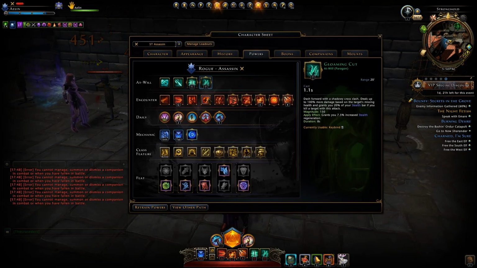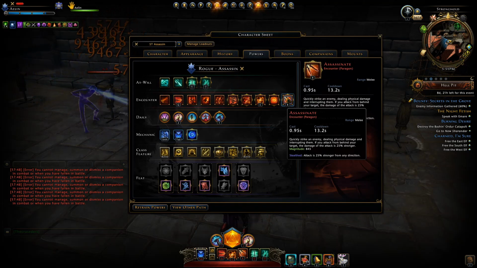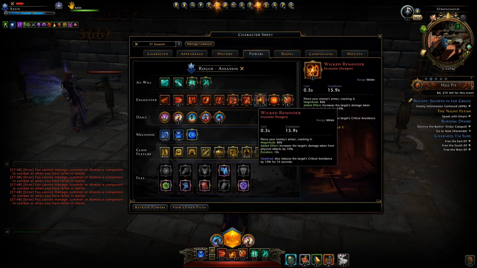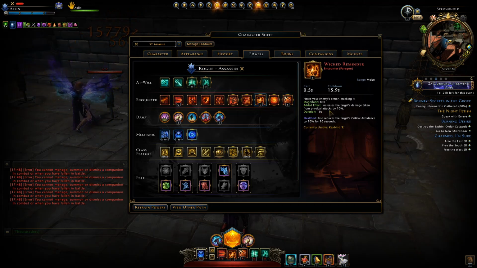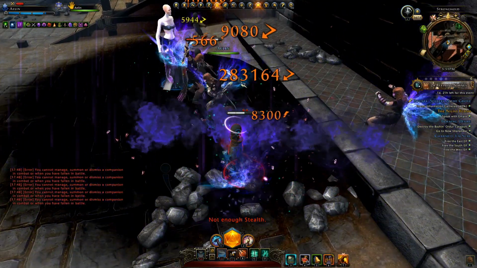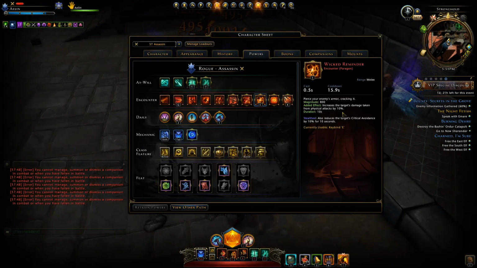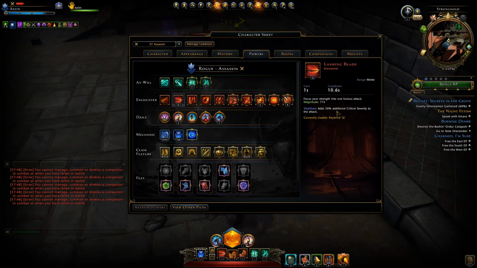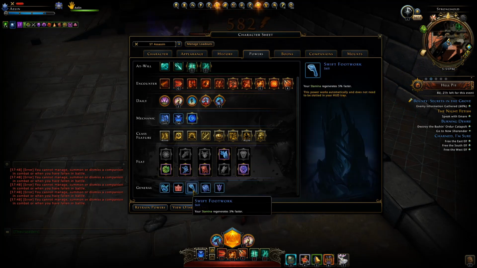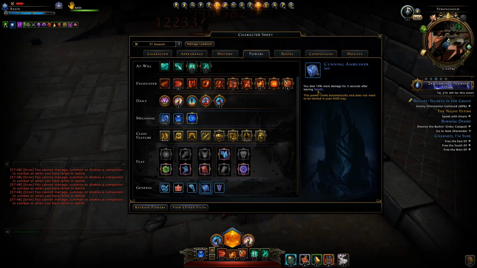Then with our encounter powers, I like to use Wicked Reminder, then Lashing Blade, and Assassinate. So what you will do is use Wicked Reminder to put this 10% damage debuff on the target. Then we use Lashing Blade from Stealth, and then we use Assassinate. The reason behind this is that Wicked Reminder will first make it so that your target takes 10% extra damage. Then you will use Lashing Blade from Stealth, which adds 50% additional crit severity to the attack. And when we look down here, we obtain 10% more damage for 5 seconds after leaving Stealth.